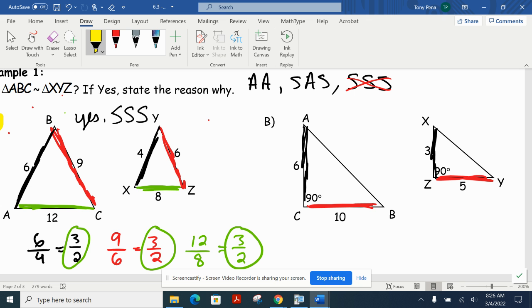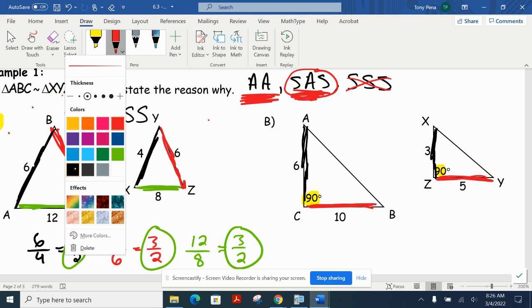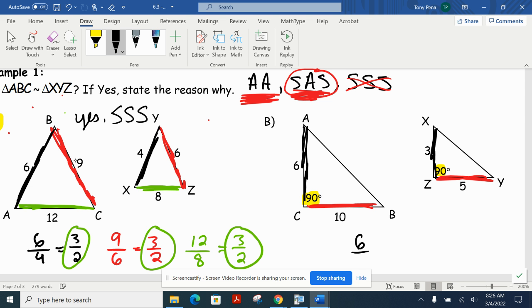But notice how we do have an angle in this one. So these both deal with angles, angle, angle, side, side. But of these two, this requires you to know two different angles. We only know one. We know one angle here. We know one angle here. So here's what we're hoping for. We're kind of hoping this is a side angle side. So in order for that to be true, the black sides have to be proportional. So I'm going to take the 6 and the 3. If I did 6 to 3, notice how that reduces down to be a 2.